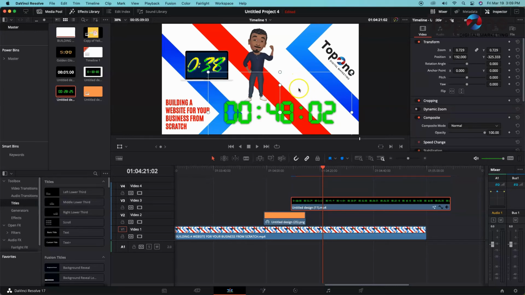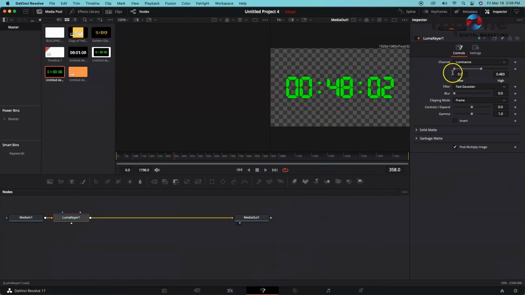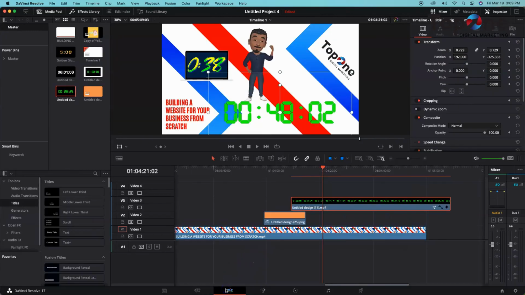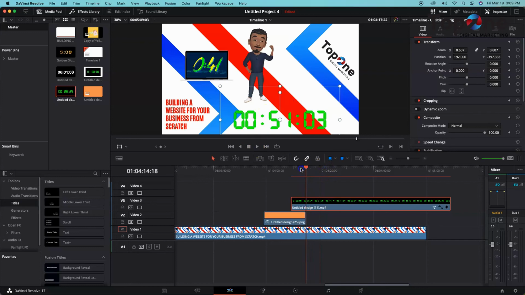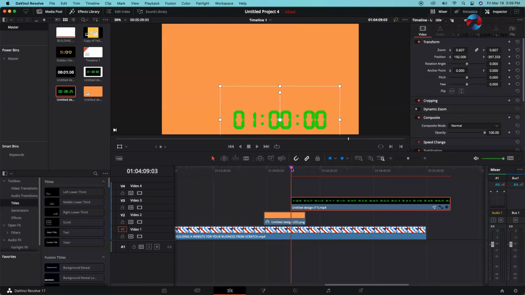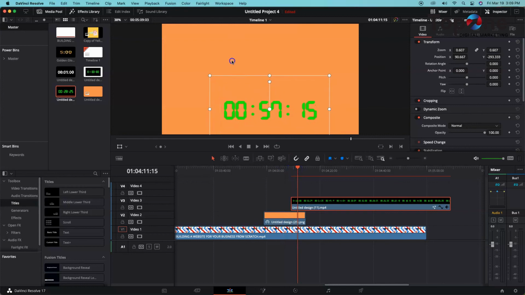I'll show you how to clean that up quickly, pretty nicely, okay? Go back to the Fusion tab and take this handle here and just move it just a little bit that way to the right. Go back to the edit tab, you can see that it's gone. There's still a little blur in between these little things right here, but I don't think that is too big of a deal there, right? And so we go right here to the solid color and take a look at what it looks like in the solid color right here.